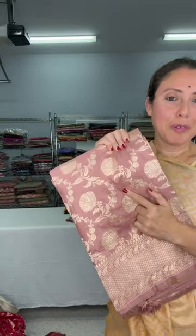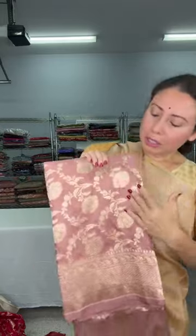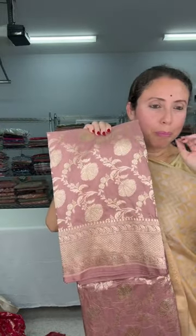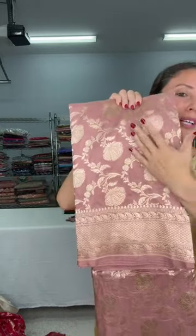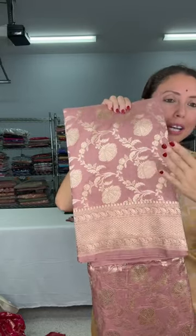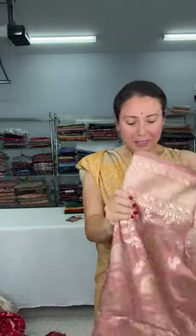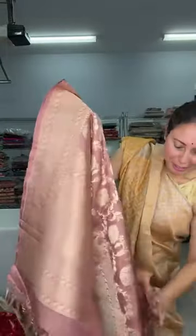But the color I have to talk about, because this is absolutely a very gorgeous color. Especially for those who like earthy tones. Because if you have seen the peanut color, the peanut brown, that sort of color with water gold zari. So an absolutely gorgeous color. If you love pastel colors, this is too good.